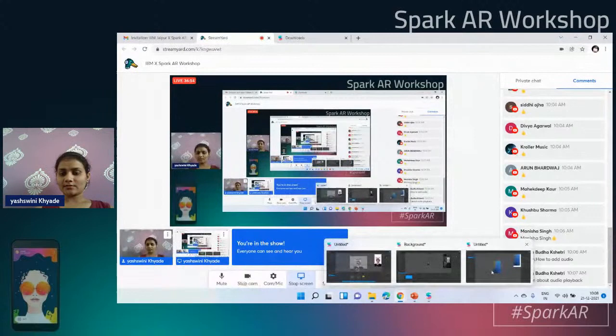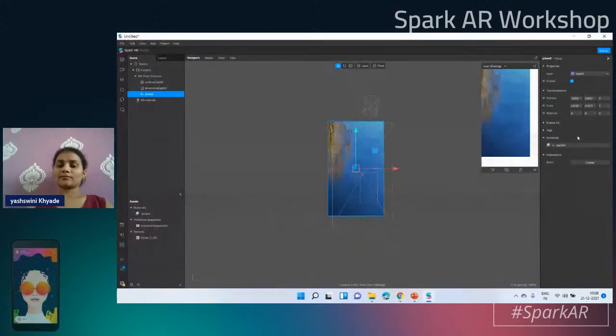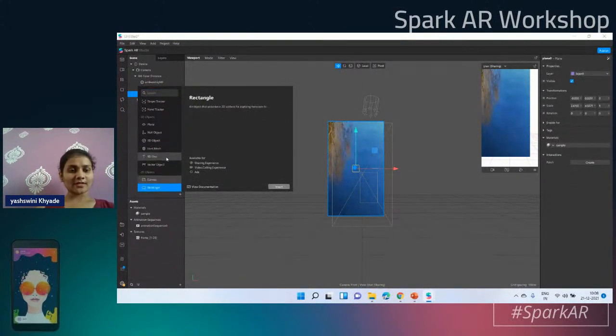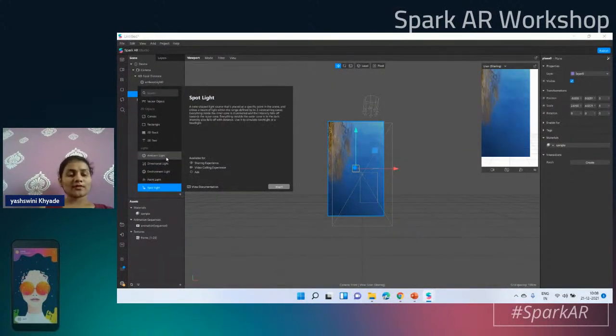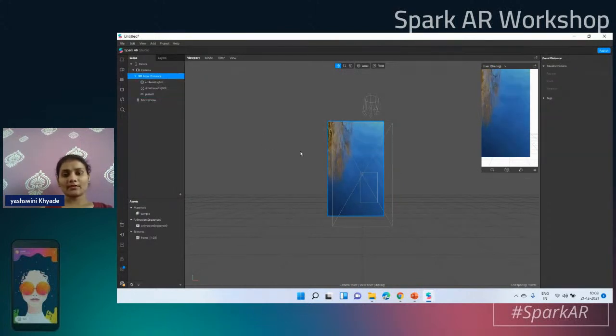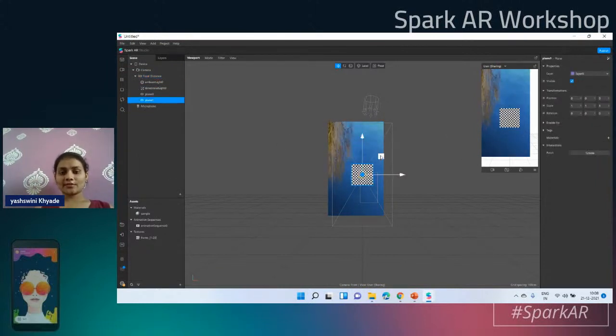Now, once you have added this plane, you can also choose the rectangle option. Here are some options like face, target, and hand tracker if you want to track the hands. So you can do it. And null objects, face mesh, as I used these 3D and face mesh in before effect. You can also choose 2D text. And here are some speakers and particle systems available. Now what we will do, we'll take another plane. So we'll put it here.